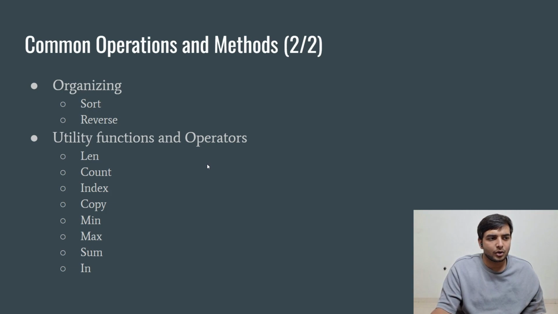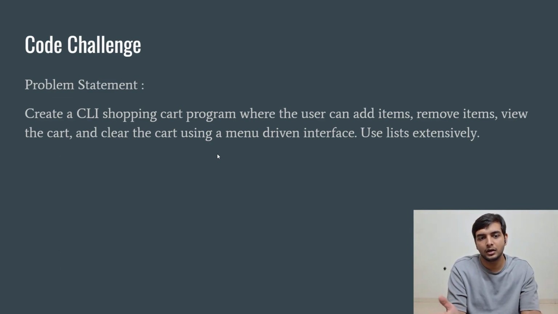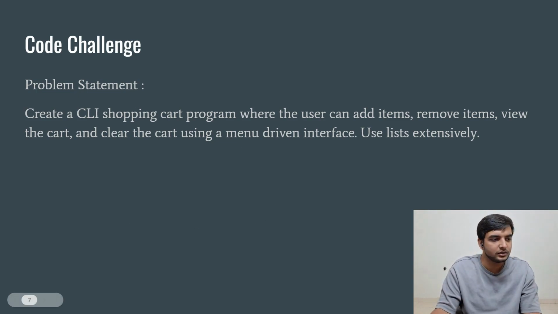Next slide is about a code challenge, which is pretty interesting for you guys because you'll be doing what I did here as an example, but in a useful thing like that. You have to create a command line interface shopping cart program, where the user can add items, remove items, view the cart, and clear the cart using a menu-driven interface. Use lists extensively. Yeah, that's the code challenge for you, and we'll be taking that into the next video.